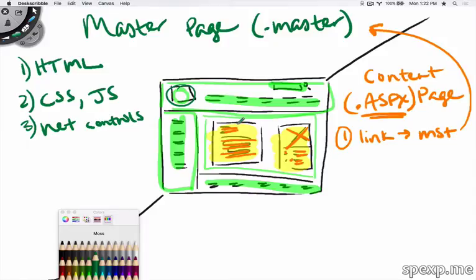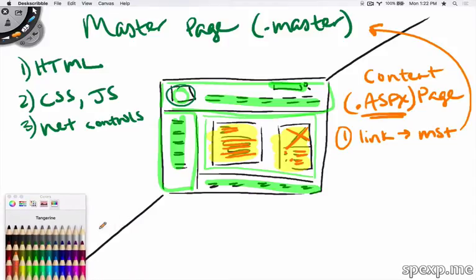Now going back over to the content page, it's going to include content. But it does not need to include all of these things that we just outlined underneath the master page, because the master page has already provided it. It is literally as if I'm working with two different puzzle pieces. So the master page is piece one, the content page is piece two, and they fit together. They do not have duplicate information across the two different puzzle pieces. So you're not going to see an opening HTML tag or body tag in your content page. You are simply going to just see the content.